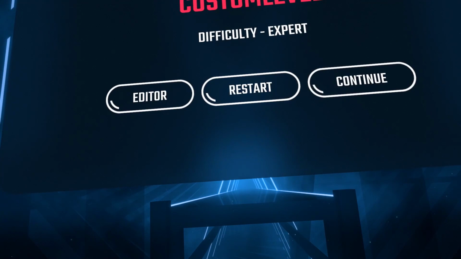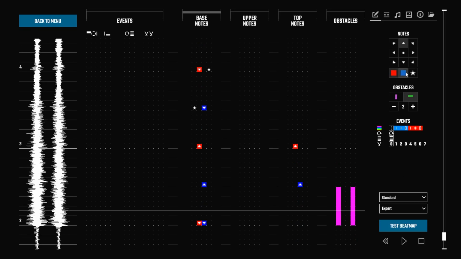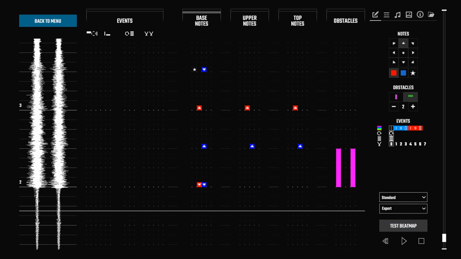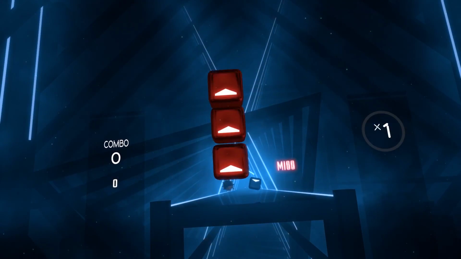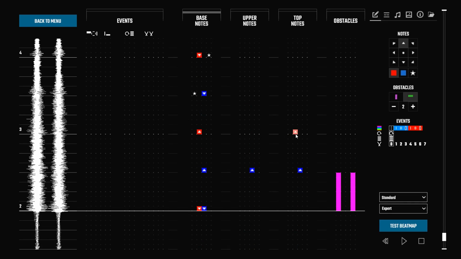You end up with this stack of blocks. Since these layers are all on top of each other, it's going to show both of them. So if I put some blocks here in the same position, it's going to be a stack of 3. Like that. Which doesn't really fit the music, but it's just an example.